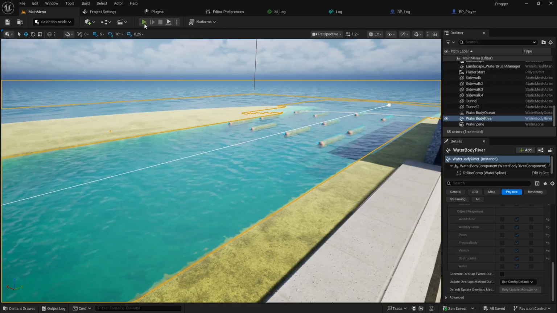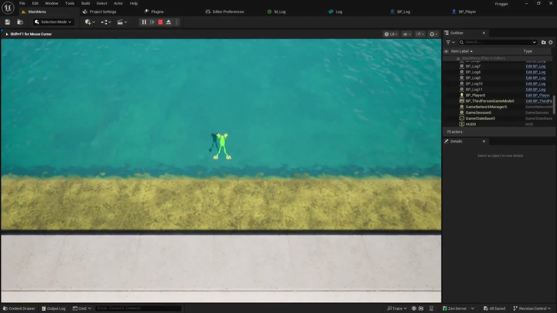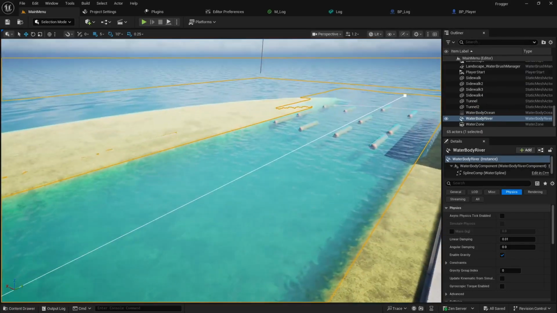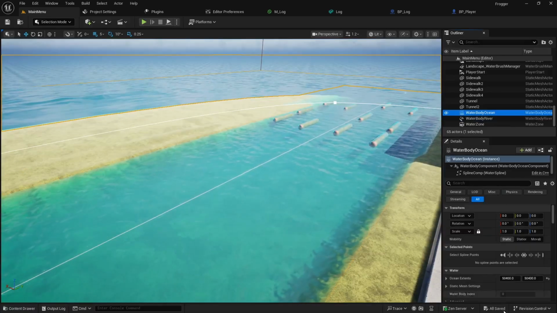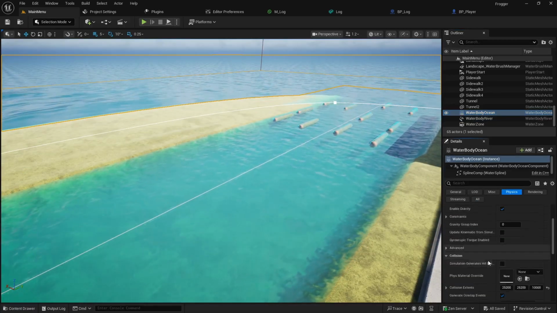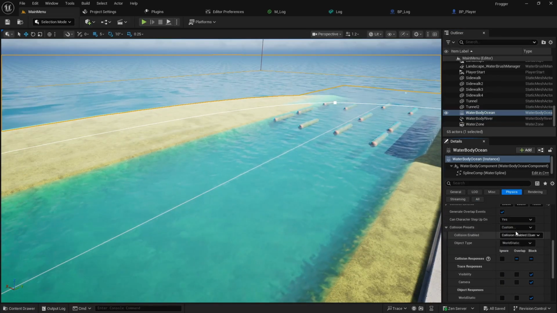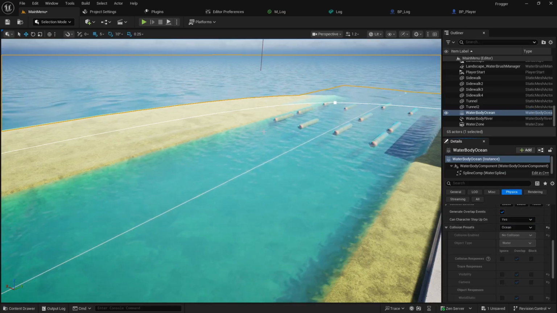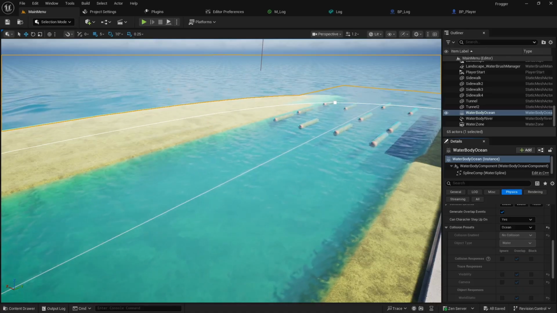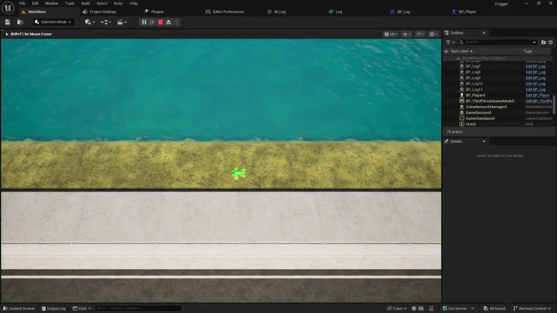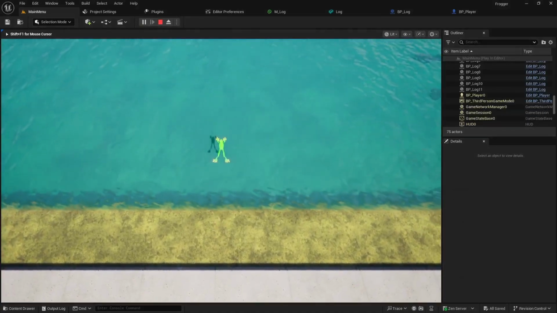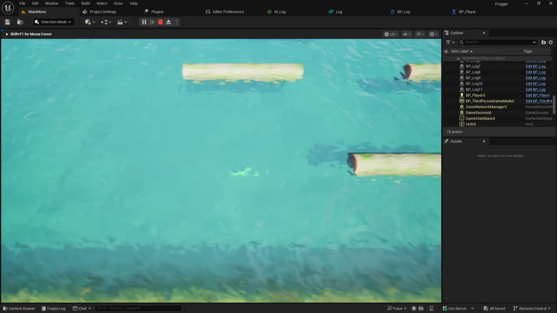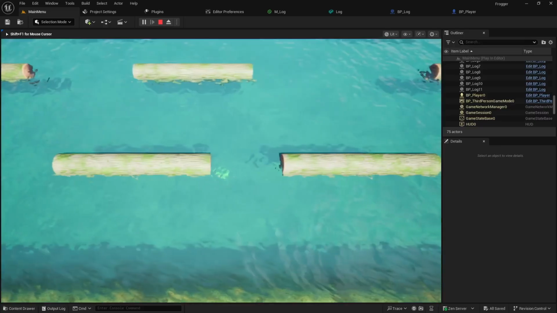I think it's still not going to work though, because it is a child of the ocean plugin, which you can see I'm still standing on top of it. So what you'll need to do is select the water body ocean, and under physics we find the collision settings, and that is also set to a custom preset, so we'll set that to be ocean, or if you wanted to just have one and do river, you can do that as well. And with that being set to both overlap, that means the parent and the child won't have any inheritance issues. The character component can actually go underneath the water, like so.